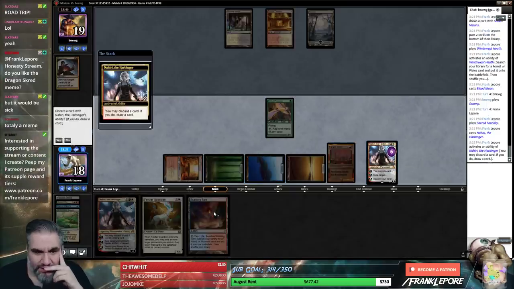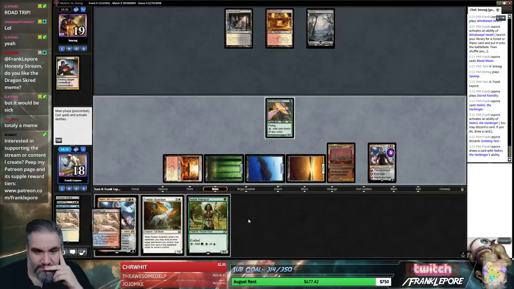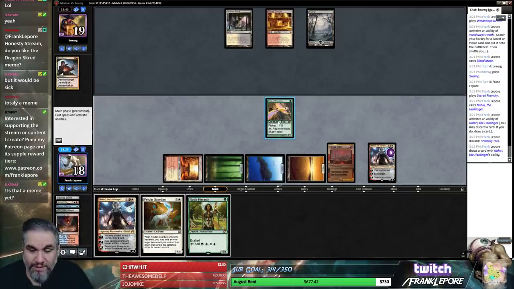I want to play this because it comes into play untapped, which is just phenomenal. That's just fantastic. I'm going to get rid of this Scalding Tarn, because who even needs that? You know what I mean? You know what I'm saying?